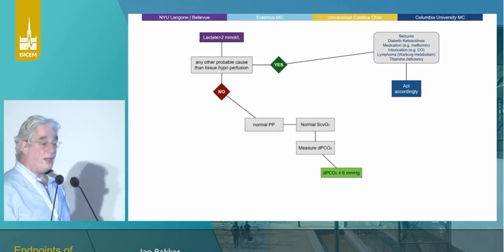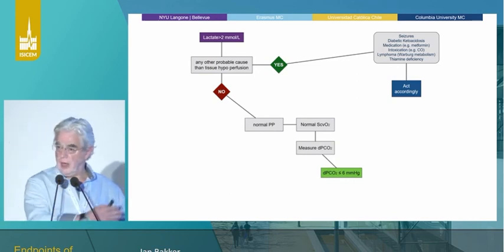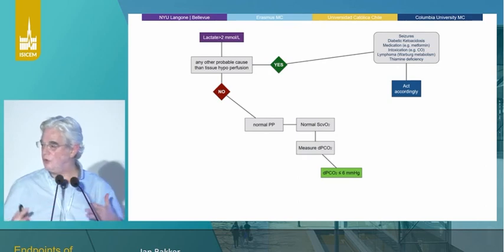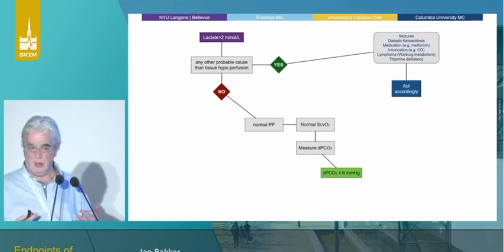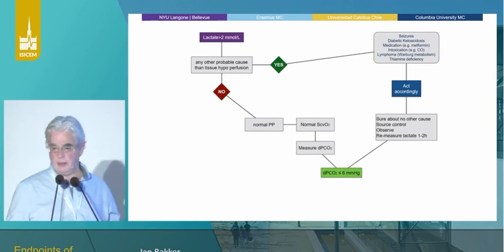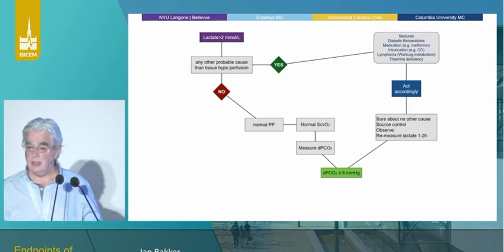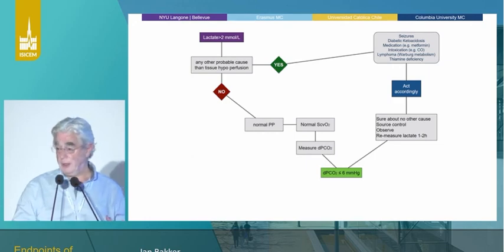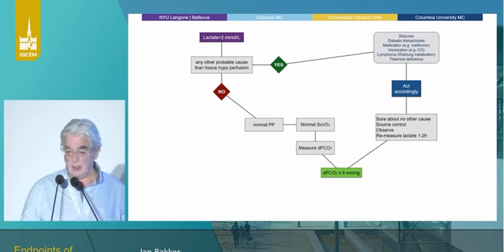If that one is also normal, so you have an increased lactate, and all your perfusion parameters are normal, then you have to rethink what's going on here. Did I make a mistake? Did I miss something? Go to the family. If the patient can answer a question, go to the patient and ask and discuss.